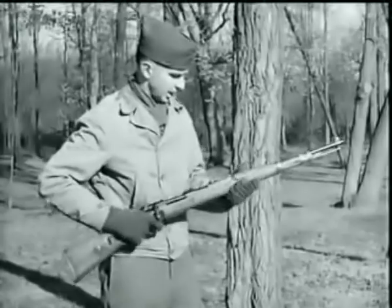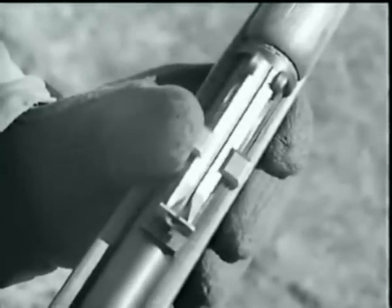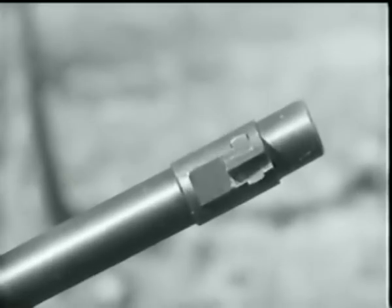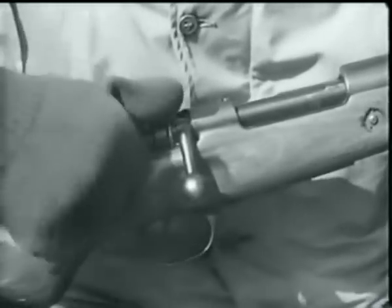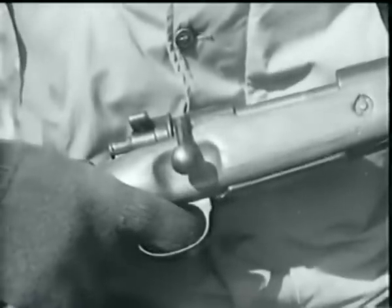In almost all cases, you'll find this V-notch tangent leaf type rear sight graduated from 100 to 2,000 meters. The blade foresight is another standard feature. To set the safety device, the piece must first be cocked. The safety lock is then turned to the right, and the firing pin locked back.